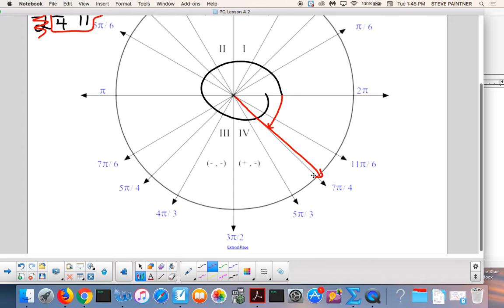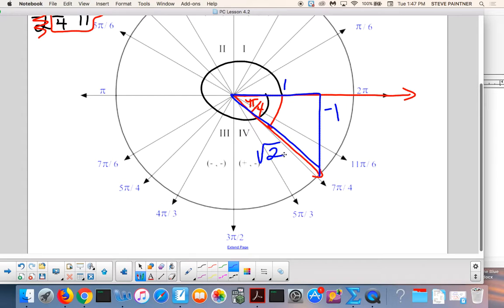There's your terminal, and there's your initial. What's your reference angle? Pi over 4. Yeah, it's pi over 4, which is really a what? It's a 45. Okay, draw yourself the reference. It's like this. Back to here. You have a 45. What are your legs here? 1, 1, square root of 2. And of course, you could answer any question.